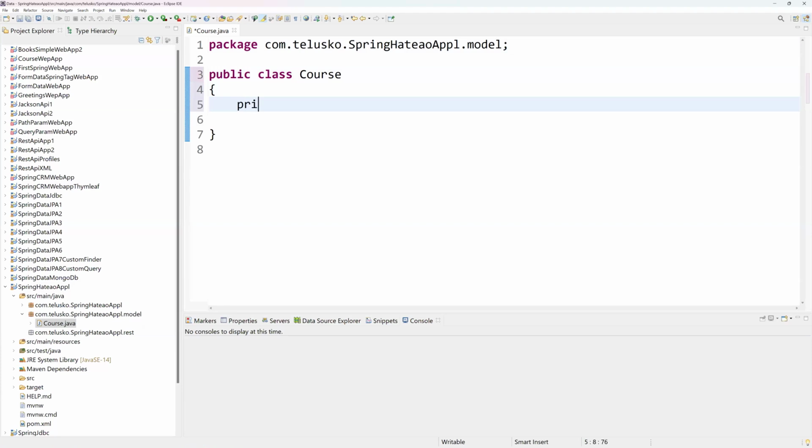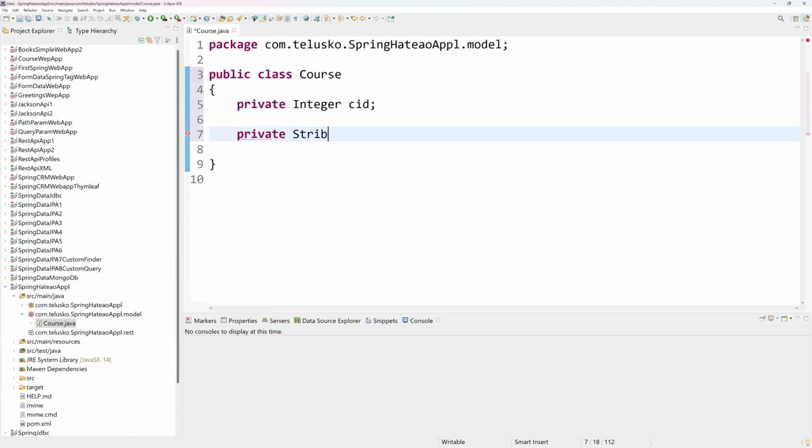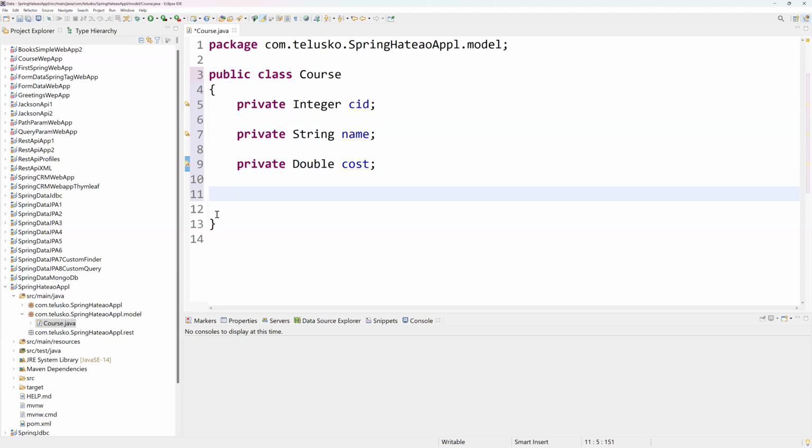I would like to say here private Integer courseId, private String courseName, or maybe name, or course, whatever it is fine. Private double cost.